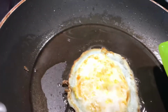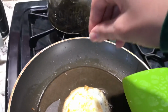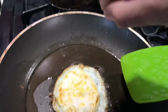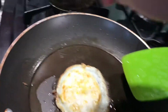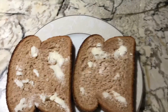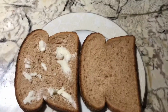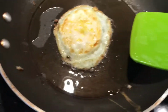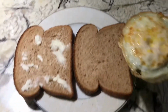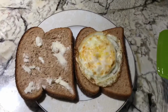Take salt. Salt, salt, salt, salt, salt. Salt is on now. Turn over one of the breads. Take egg. Egg. Take it. Put it on this one. It's now on.